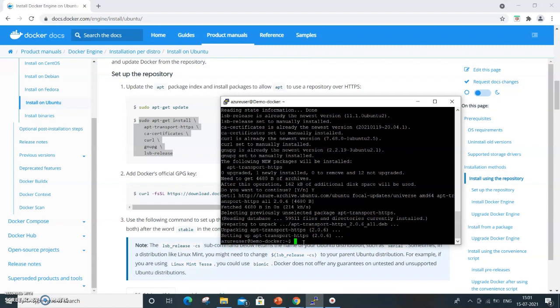It's pretty easy, you do one after the other, and then you can have the Docker installation. I'll just fast forward the installation; you just follow the sequence of steps that has been put on the Docker site.